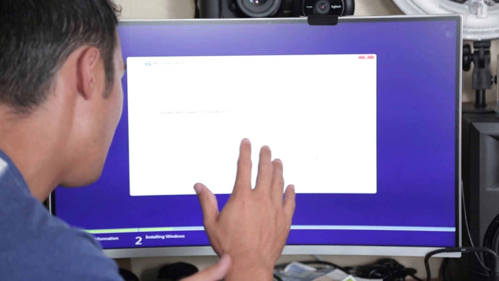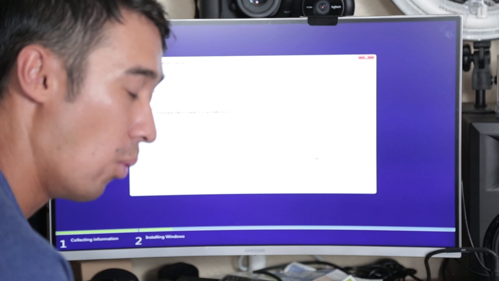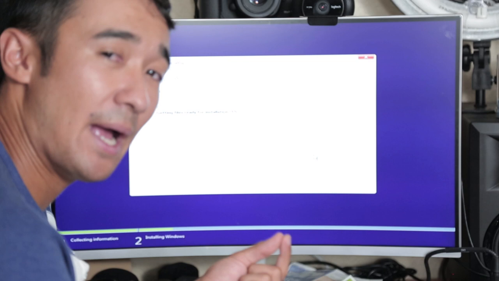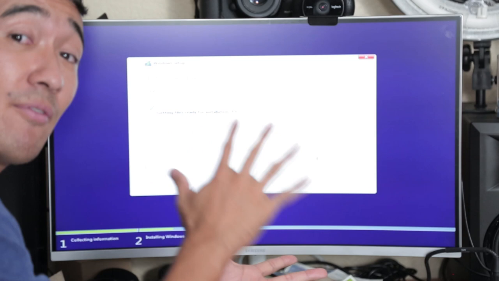After you have a computer that has installed Windows successfully, it's going to reset a few times. What you want to do, after you've gone through this full installation, is pull out the USB stick while the computer is off in a reset after everything's installed. You want to make sure everything's installed. If you haven't gotten to the step that says finishing up and that's gone through 100%, you don't want to pull the USB stick out.